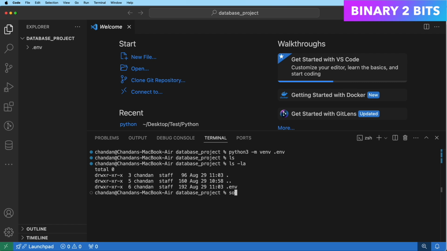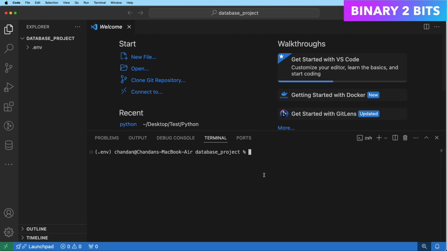So let's activate that environment with .env/bin. For Mac and Linux it is the same, and for Windows you need to go inside the environment's Scripts folder, find the activate.bat file and execute that. The environment will be activated in Windows and all the commands will be the same. So here you can see the .env environment is activated.